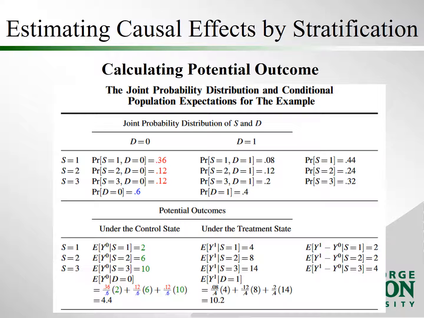Once we have each potential outcome value for each group in the control and treatment states, we then move on to getting the aggregate. We start with the control, where we divide each group, S1, S2, and S3 probability by the aggregated group probability of the control, which was 0.6. And then we multiply each by their matched potential outcome and then add them up. So for S1 in the control, it would be 0.36 divided by 0.6 multiplied by 2. When repeated for S2 and S3 and added up, the sum of the whole is 4.4, which is the potential outcome under the control state. When repeated for the treatment, the potential outcome under the treatment state is 10.2.